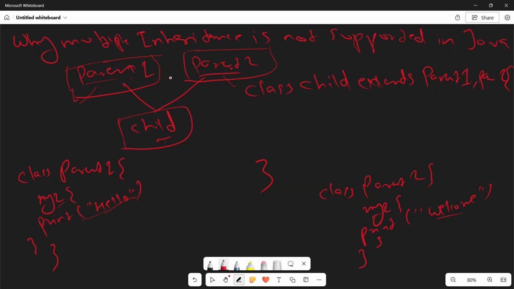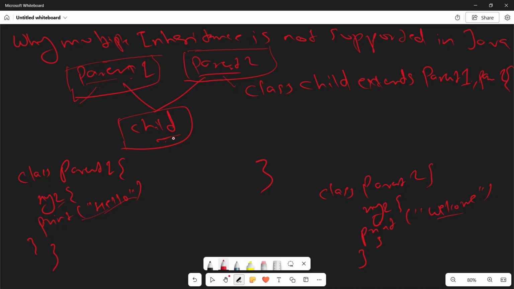Now from both parents, child is getting inherited. So child will have what? Child will have properties and behaviors from parent 1, plus properties and behaviors from parent 2, plus its own properties and behaviors.